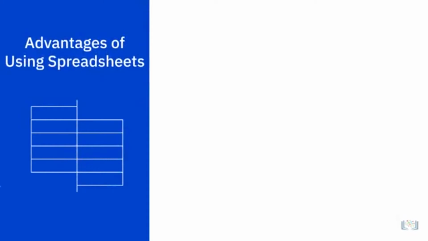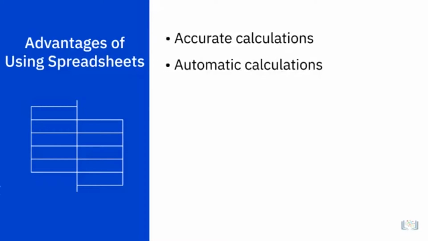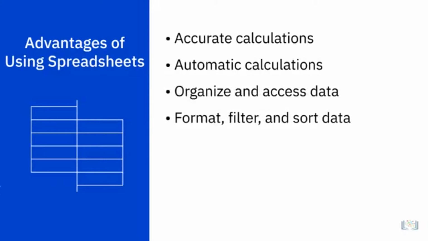Spreadsheets provide several advantages over manual calculation methods. For example, once you have your formulas correctly written, you can be assured that your calculations are accurate and that the calculations will be performed automatically for you. Spreadsheets also help keep your data organized and easily accessible. Your data can be easily formatted, filtered, and sorted to suit your needs.